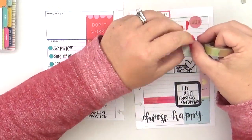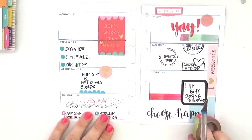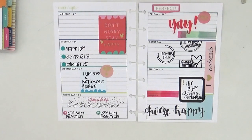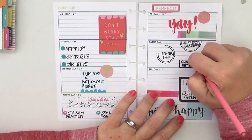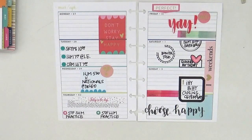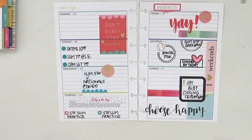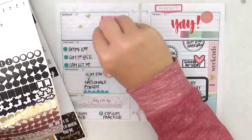I'm going to peel up just the tiniest bit of that 'yay' sticker so I can have the washi underneath it. It doesn't necessarily match the color scheme of the rest of the week perfectly, but it works together and coordinates well. I'm pretty happy with it, but I feel like it's kind of plain so I want to add a few more decorative touches. I'm going to add a little bit of coloring with my Prismacolor colored pencil — but use any colored pencils you have, you don't need to run out and buy those. Colored pencils load on top of each other and you can blend — it's a really fun way to avoid any bleed-through in the happy planner but still get some fun coloring in. I also still want to add the little baseball icon sticker. Now I'm basically finished but I still feel like it's a little plain, so I'm going to add some heart bullet stickers and then that's pretty much it.